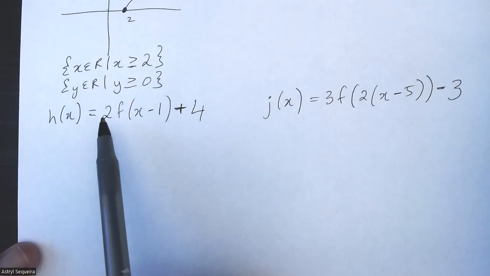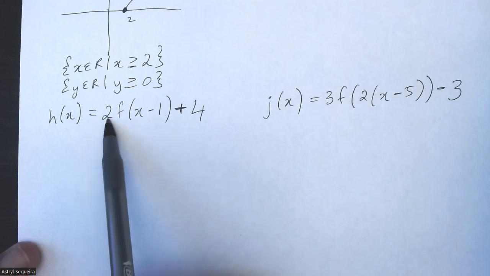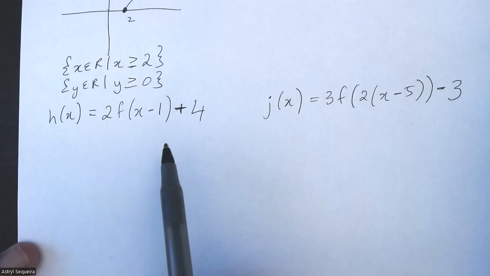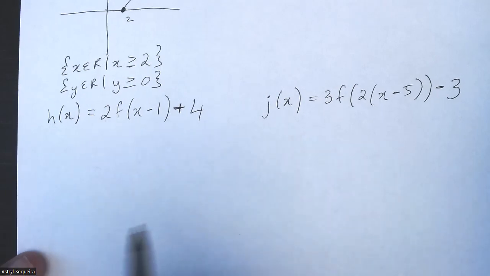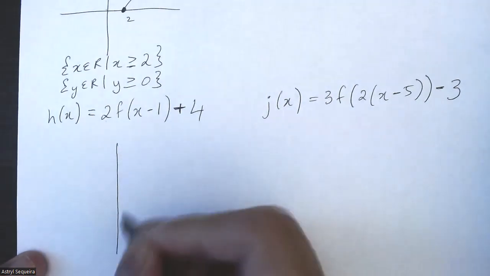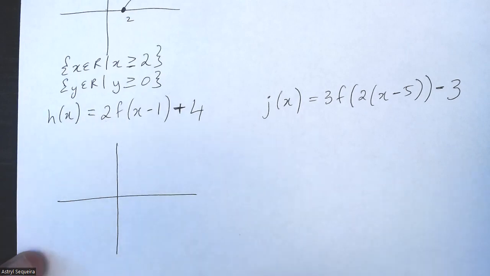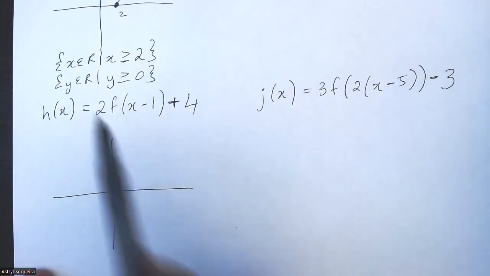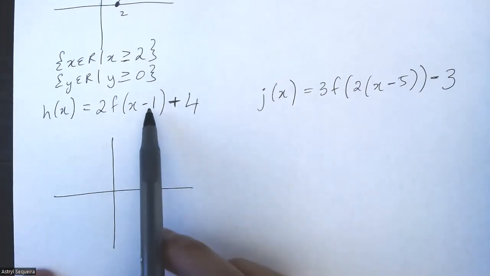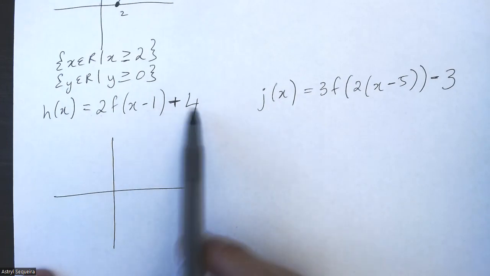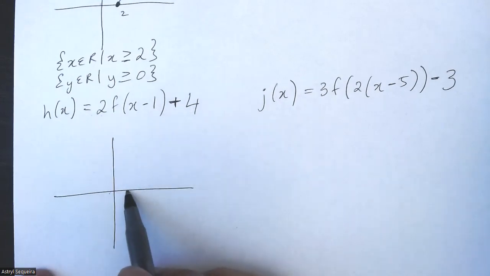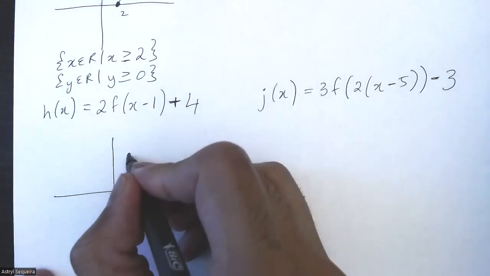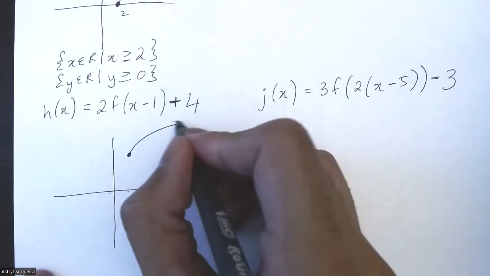Let's go to the next one over here. In this one, a vertical stretch or compression will not affect your domain or range at all. So you don't have to worry about this. Same with horizontal stretches and compressions. You only have to look for reflections and put the reflections in your sketches, but vertical stretches and compressions don't affect your domain and range at all. So this shifted 1 unit to the right and 4 units up, and there's no reflections.